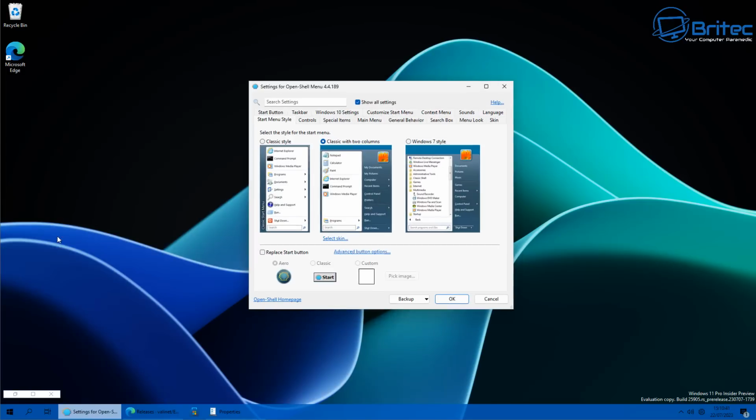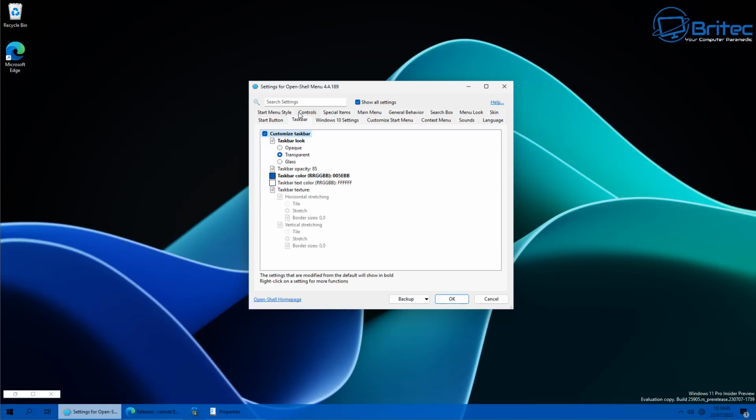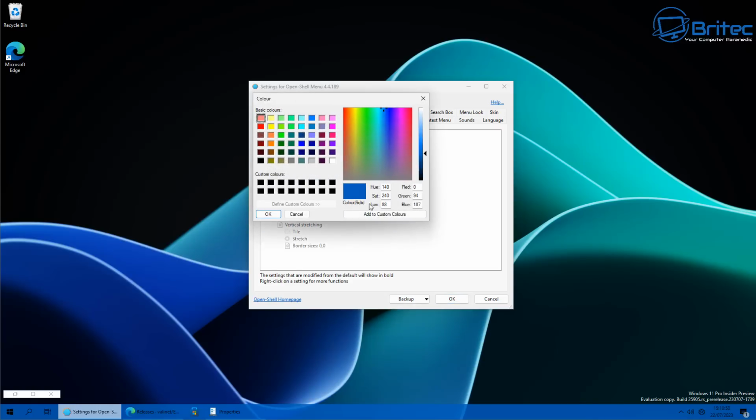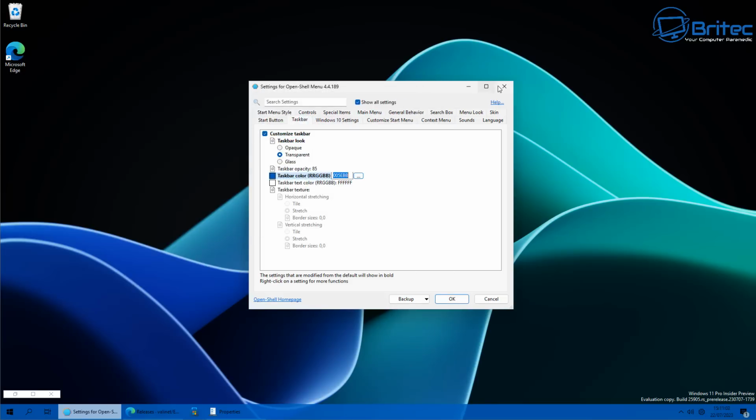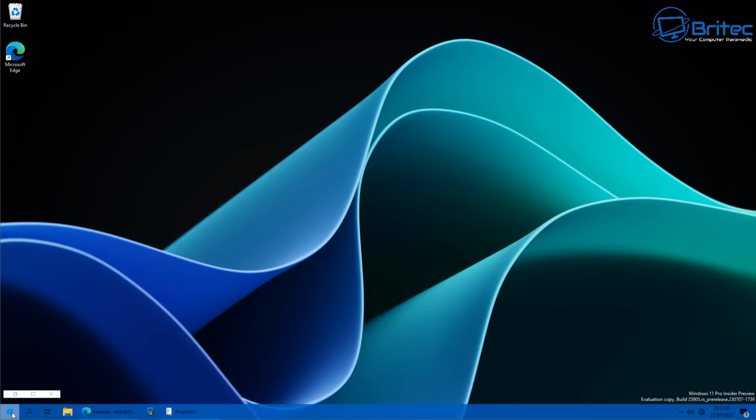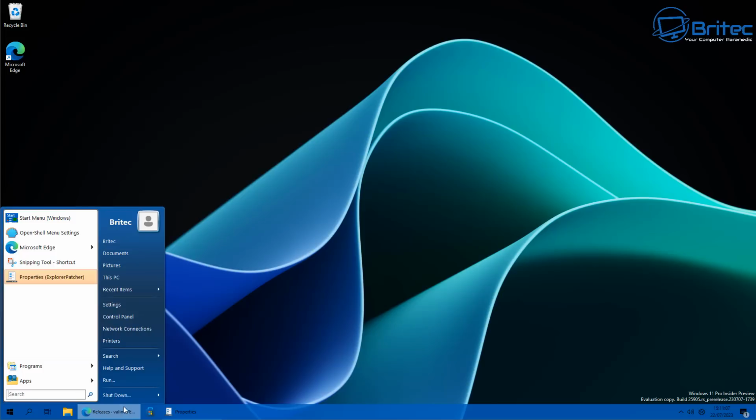Again, if you go into the actual OpenShell here and go into the start menu settings and taskbar settings, you'll see there is a transparent or opaque or glass. You can have this set to how you like, and then you can change the color to your requirements to match maybe your start menu. And of course, you can use whatever colors you like. You've got your basic colors there, and you've also got your color palette on the right where you can move it around and change your colors. And this is for your taskbar here. And also you can change your menu colors as well and get it matching the way you like.